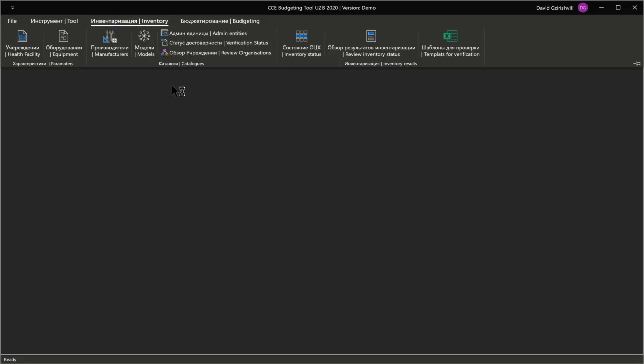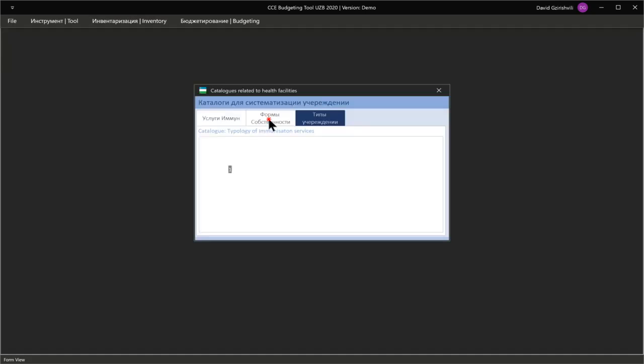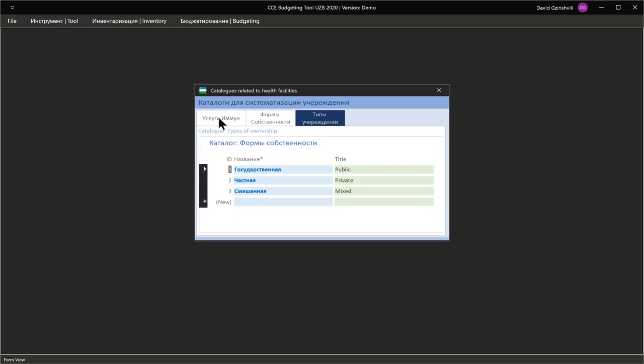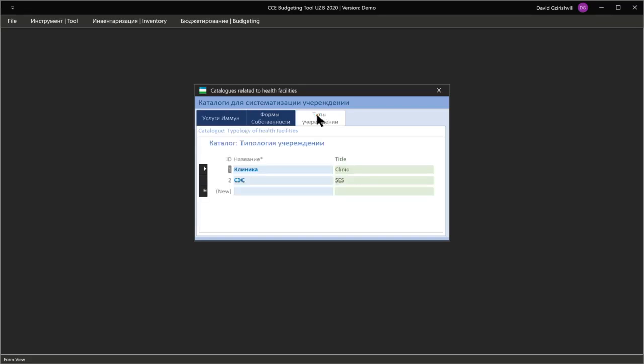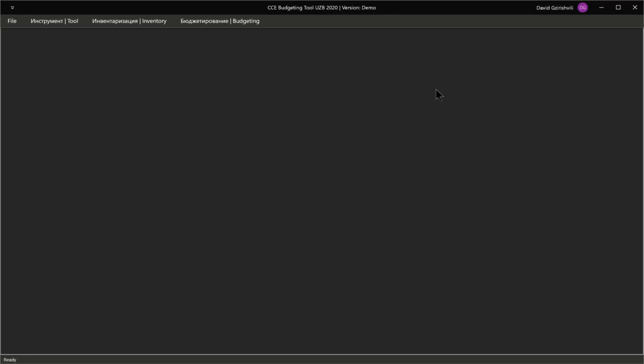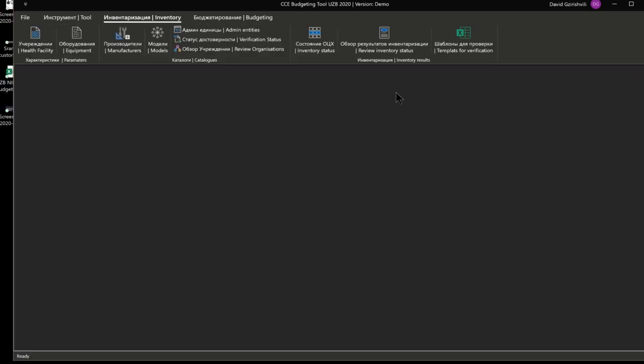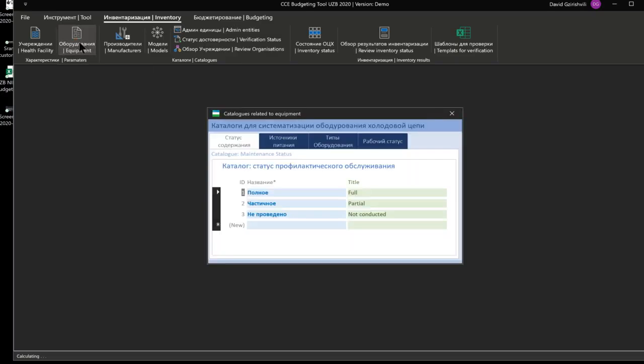And it consists of three subcategories. These are categories of types, so parameters for healthcare facilities, because we need categorization of healthcare facilities that are functional and keep this cold chain.